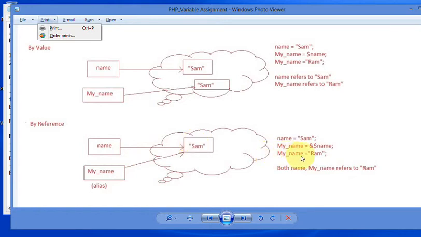So here I am assigning my_name the new value RAM. That means both name and my_name will refer to the new value RAM. So whatever changes we make on my_name will affect the name variable, as well as whatever changes we perform on the name variable will affect my_name, because my_name is an alias or pointer to name.